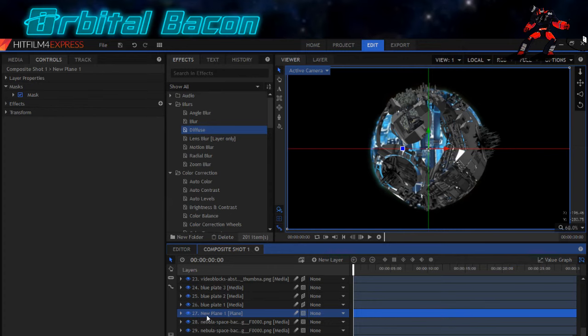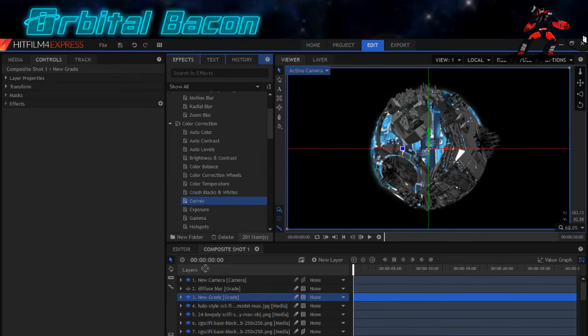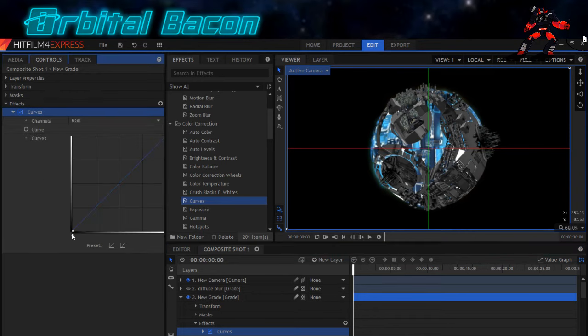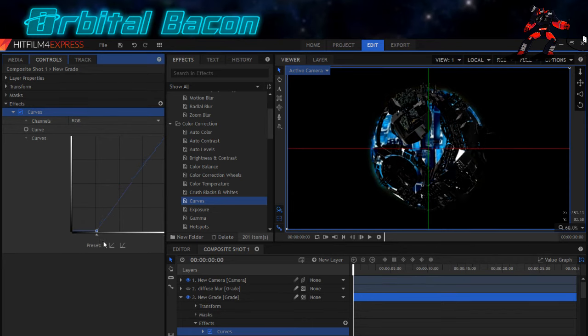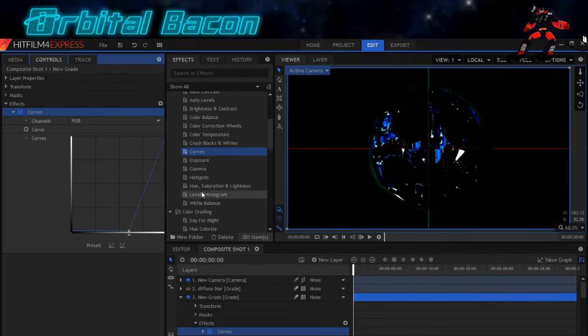Okay, so with that on like that, I'm going to come up here to this grade and put the curve effect on. It's a weird experiment I'm trying. Let's see if this works. Oh, there's something I forgot to do first. Do this.